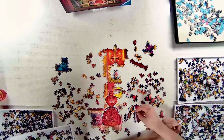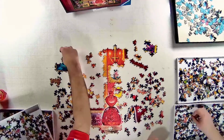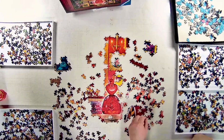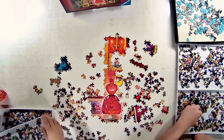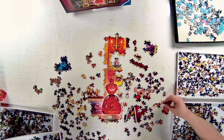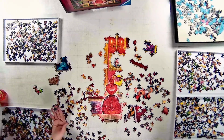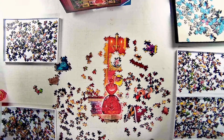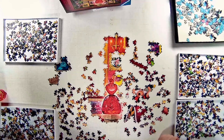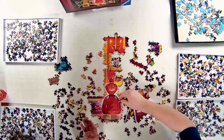Within the puzzle, there are so many individual cells and images that they work as little borders. So that said, we started with the large red statue object thing in the center. The little, I assume it's the game piece for what these puzzles are based on. And then all the different pictures and frames. We started with red, stuck with red, and then branched out from there. You just build all the little pictures around it, and then you start building connections.